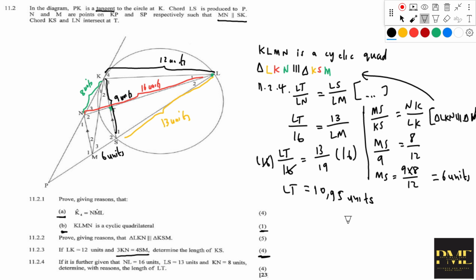All right, so that's our LT, guys, and then we've got our beautiful 4 marks there at the end, guys. So this brings us to the end of our ratio and proportion problem. All right, I know it's been a whopping long ride, but I hope you guys did enjoy and learn a thing or two from today's lesson.